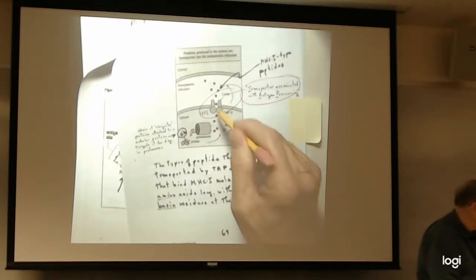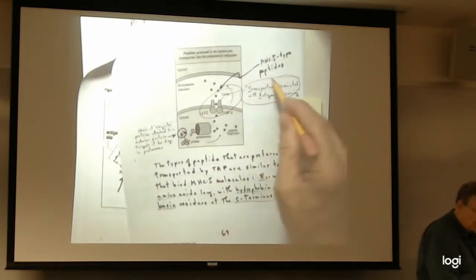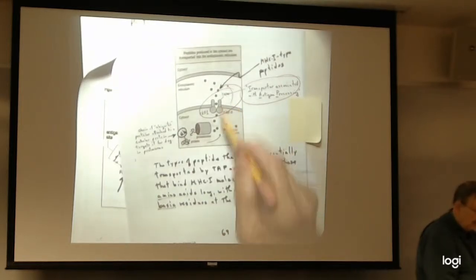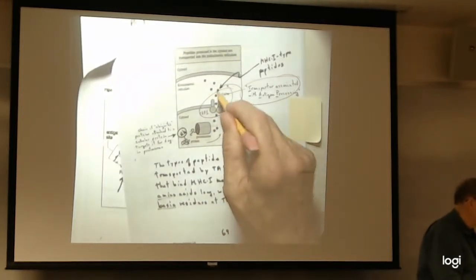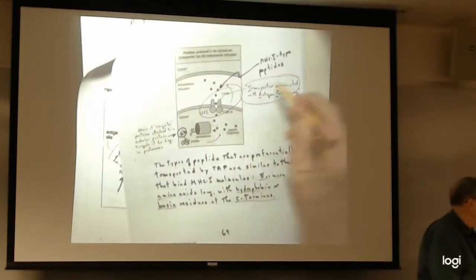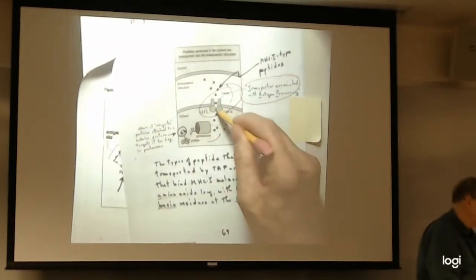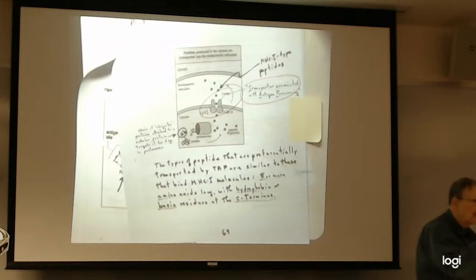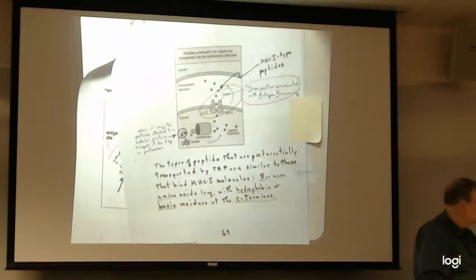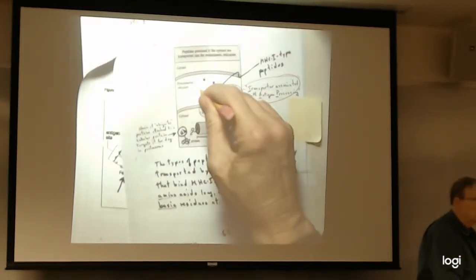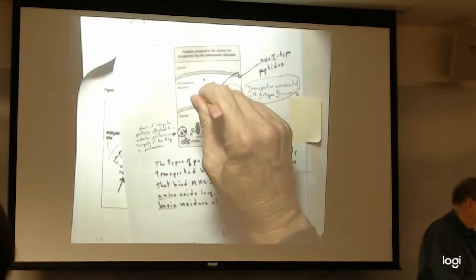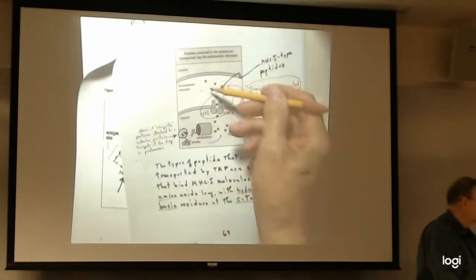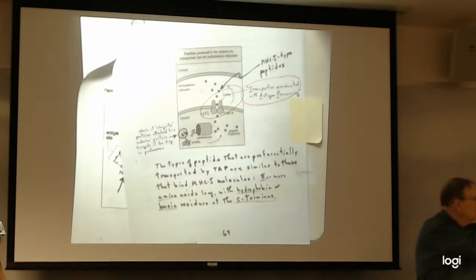And then you'll remember the so-called TAP transporter. Now there's a TAP1 and a TAP2, but you're just going to remember the TAP transporter, associated with antigen processing. This is a transporter protein that doesn't transport sugars or amino acids. It brings across whole peptides, 8, 10 amino acids long, 20 amino acids long. It brings them across the membrane and delivers them into the interior of the endoplasmic reticulum. Once they're in here, they can get loaded onto newly made MHC1 molecules, which will then go by vesicle trafficking onto the cell surface.